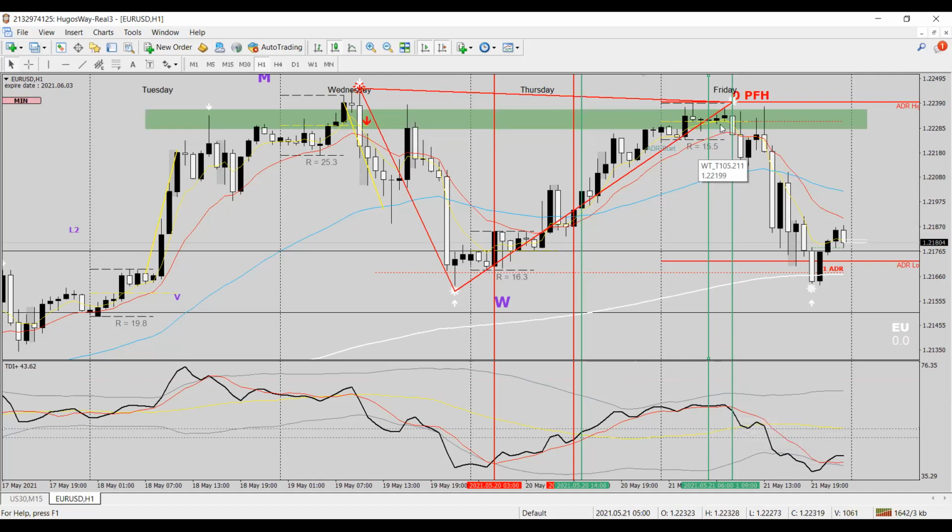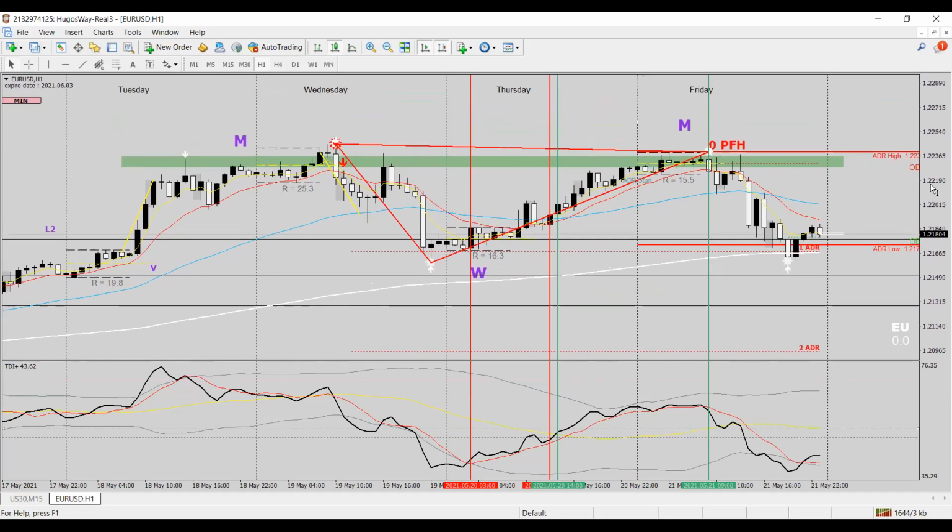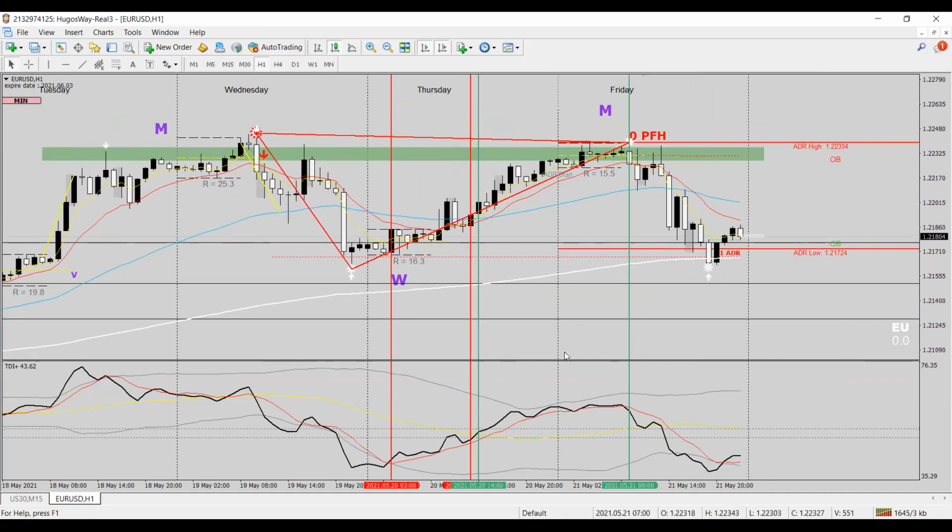And remember, you are at the high. Like, you're not trying to hold this long at all. Okay, you're not trying to hold it. Okay, because you don't know what they're going to do yet, right? So that's how you use the TDI for your entry and then for your exits.